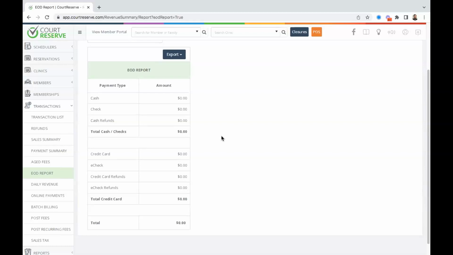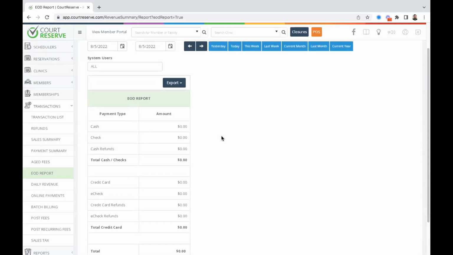So if a player signs up for an event and then swipes a credit card online through the portal, just puts in their payment profile, the card gets charged for the event, both the end of day report and the payment summary are going to pick that up as there was a credit card charge today. The case where the end of day report won't match the payment summary, or the sales summary for that matter too, is going to be if someone preloads a balance onto their account. The end of day report is going to pick it up immediately, whereas the other reports like payment summary, sales summary, they're going to wait until that cash is actually applied to something, till it knows where the revenue went.